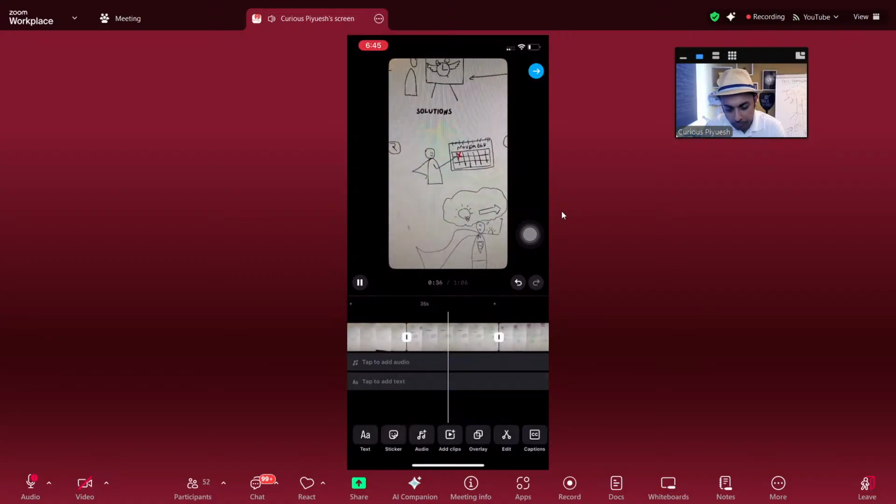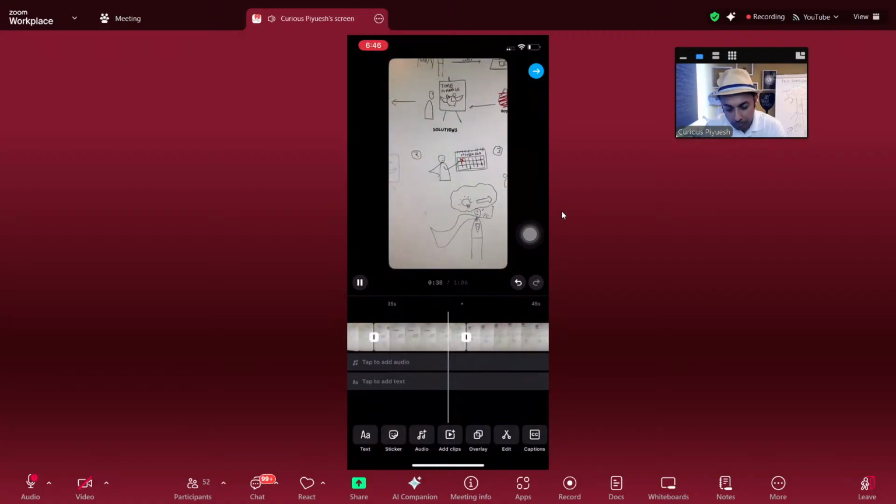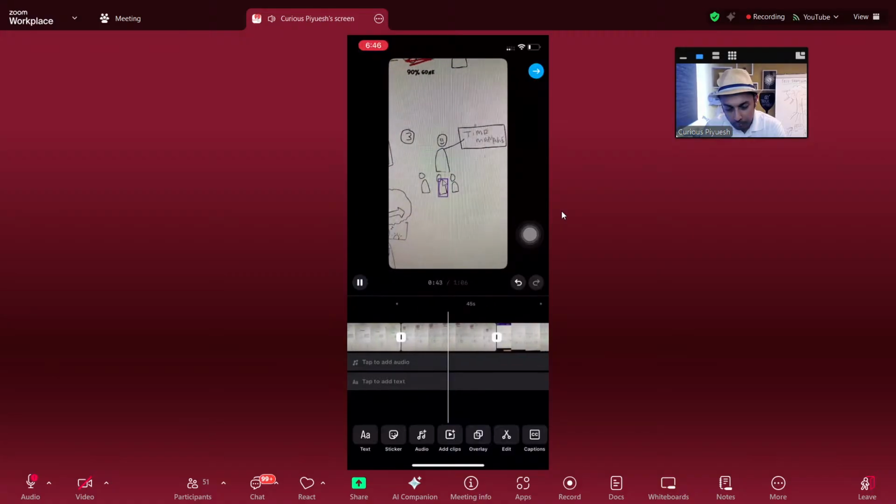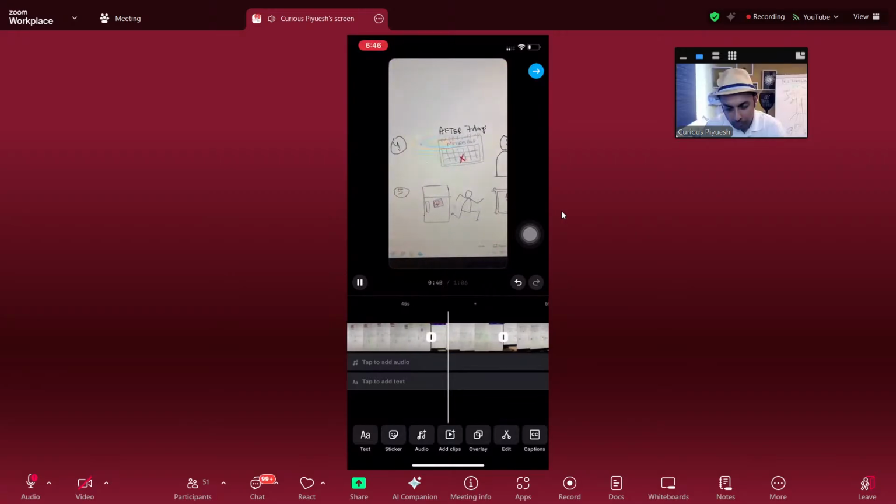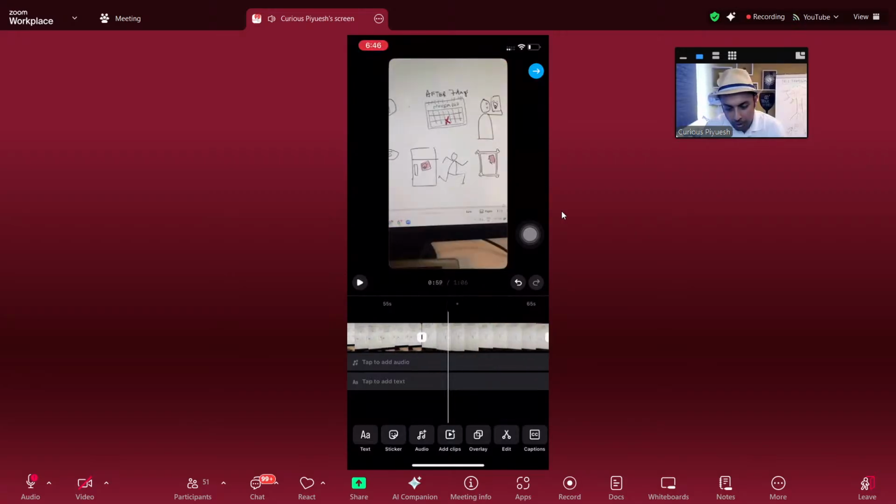Second is apply one concept immediately after you have learned. The third is share what you have learned with someone. It can be your colleague, your friends or your family. Revisiting the sketch in a week, okay, it's pretty cool.